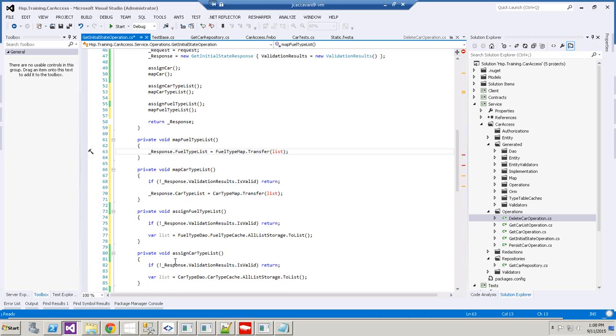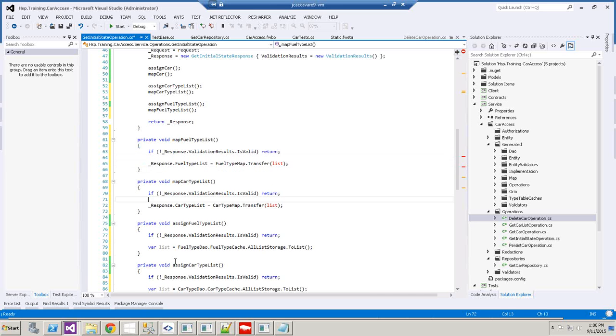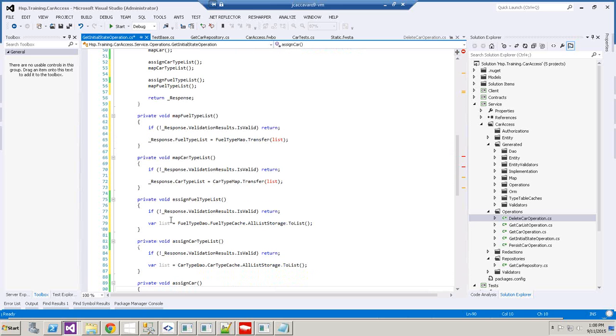And now our early return here. And then we need to change this to fuel type list and this to car type list. And put this guy here and this guy here.